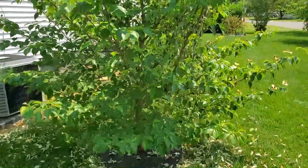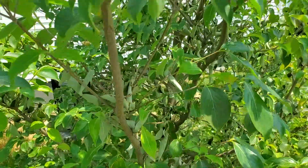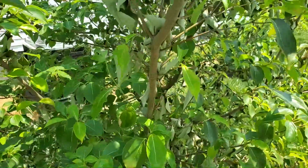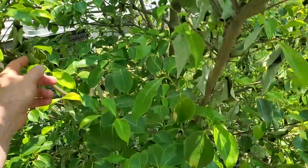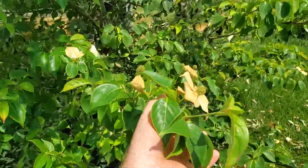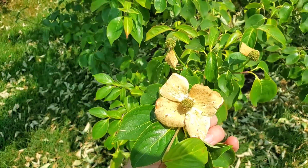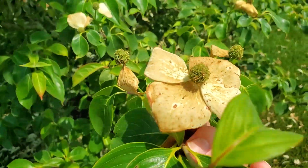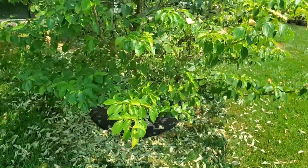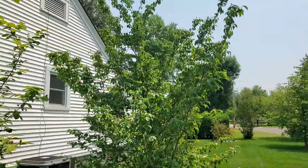Most of the leaves look okay. It's kind of random how some of them have dropped. Like these are fine, but then the ones below it have turned crispy. So we will see. Hopefully it's going to be okay. I do want to show you, the flowers are just about done, but these are what the flowers look like. So you can imagine when the whole tree is covered in these, it's quite nice. And then in the fall, these flower heads turn into these pink berries, which is really cool. They are edible, but I think we're just going to leave them for the birds. Korean dogwood.